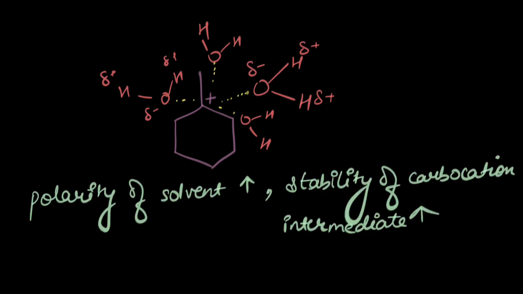I know water molecule is a polar molecule. Oxygen has a partial negative charge, while hydrogen has a partial positive charge. The partial negative charge would be attracted towards the carbocation and this would lead to the stability of the carbocation. The more the amount of this electrostatic interaction or attraction, the more stabilized the carbocation is. So if there are more number of water molecules, there would be more attraction. The carbocation will be stabilized further. So if I increase the polarity of the solvent, the stability of the carbocation intermediate increases.